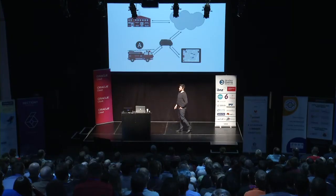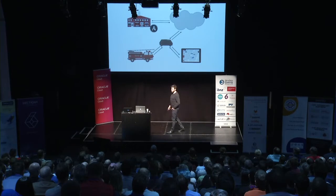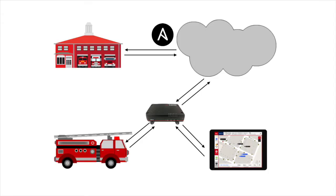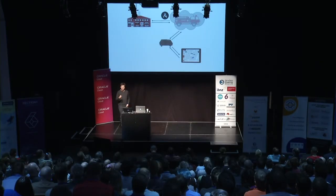This is amazing. So, fire truck was run with Ansible. What happens if we create some virtual machines in Azure, point Ansible at them? We've got this amazing virtual fire truck in the sky, looking down over all of us. We create a VPN connection and the tablets now have real-time live updates from a fire truck as long as they've got comms. So we still need something in the middle there for our offline strategy.